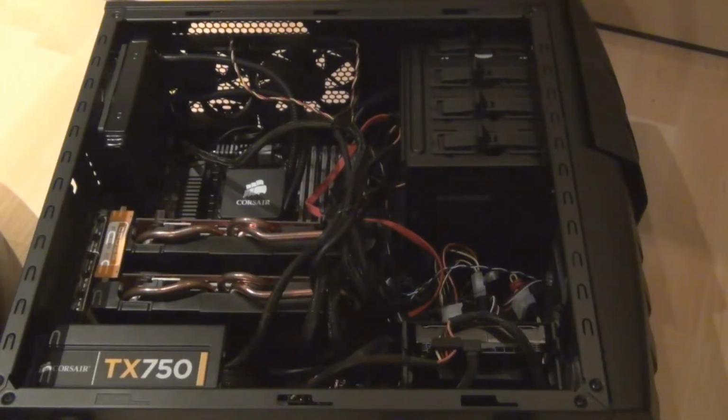Now inside the case. Now this case is really spacious for a mid-range tower. You've got a lot of space. Now I'm running 2 6950 Radeon cards and they're very big, yet there is still plenty of room for stuff here. My cable management isn't that good, can't say I'm advanced in that, but there is plenty of room to do cable management in this case. You could make it 10 times better than what you see here right now.